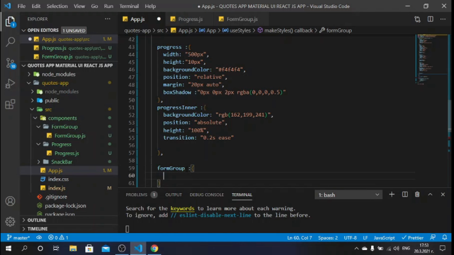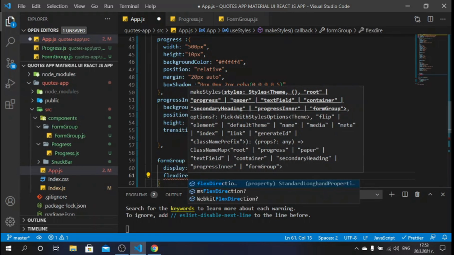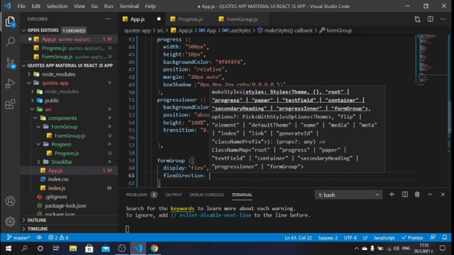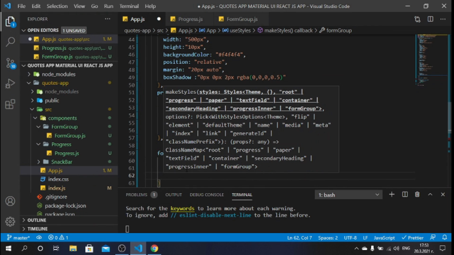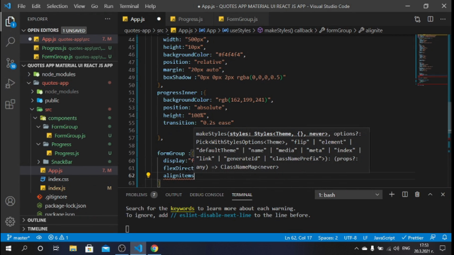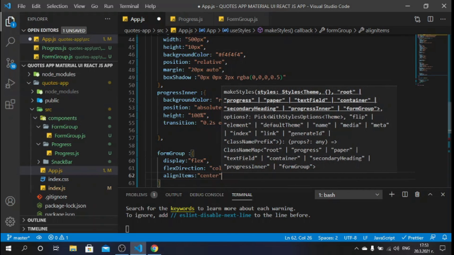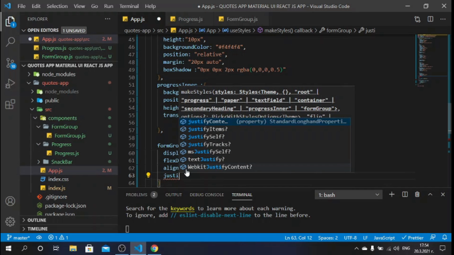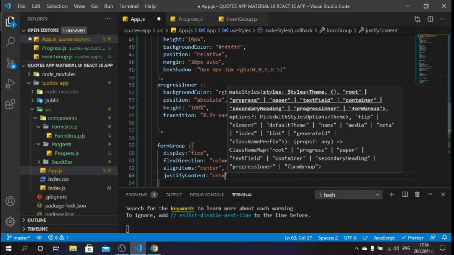So form group, so display will be flex, direction will be column, align items will be center, and justify content will be center.